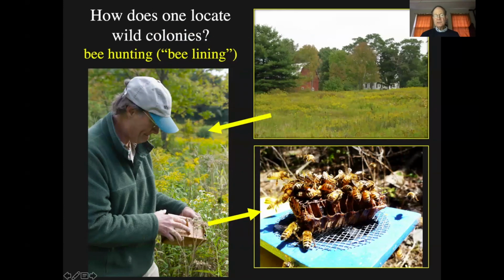You capture bees off the flowers and lure them into a two-chamber device. You capture them in the box, you lure them back into one of the chambers, and then once you've got a bunch of bees, maybe half a dozen, in the rear chamber, you open up the front chamber, put in a little square of comb with sugar water, and let the bees come forward from the rear chamber to the front chamber.